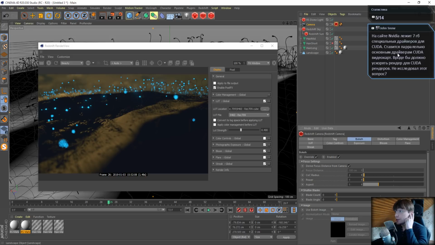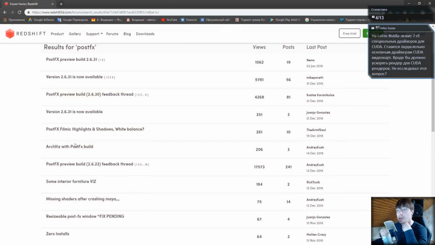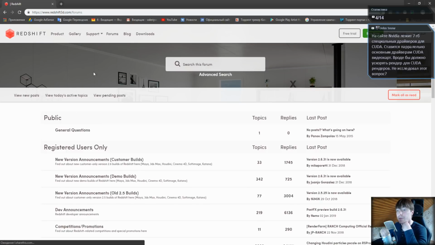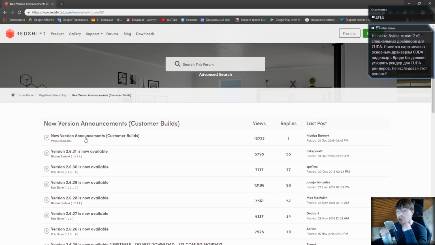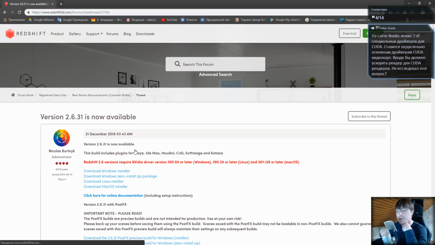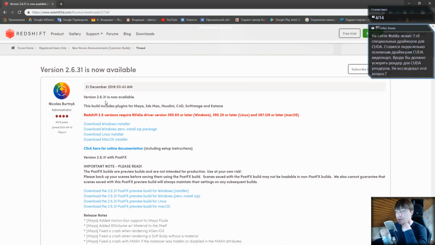No, I didn't check this. I didn't check it on NVIDIA, but all the time I go to the NVIDIA official site and make the latest update of my driver. So if I check again, yes, as you can see, I go to the forum, latest version. All the time when I open the last version, just a moment, not here. Here you can see some information.